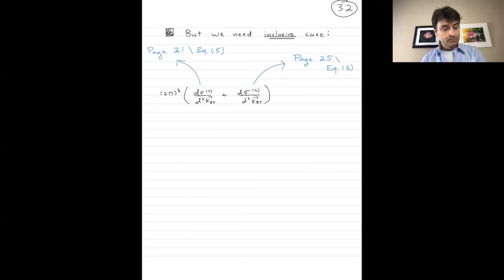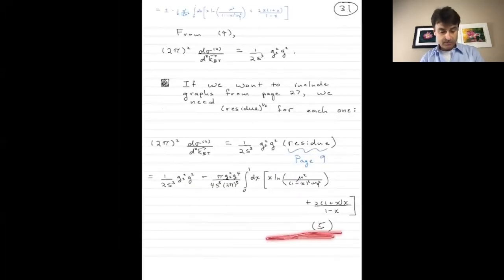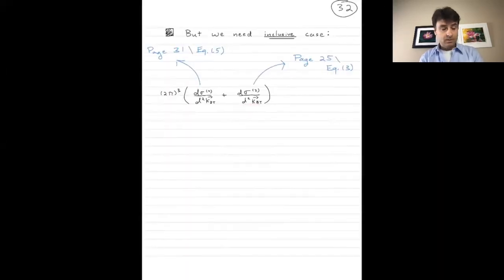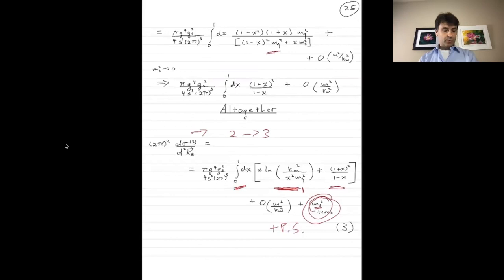Okay. So we've got the expressions now that we could substitute in here. We've got equation 5, that's just from the previous page. This is for the 2-to-2 and includes the lowest non-vanishing order, but also this term for the external leg loops. And we need the 2-to-3. That was from page 25, way back here. Okay, remember this? So we can just substitute those in now.